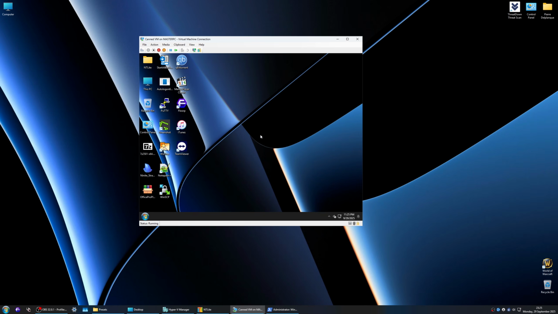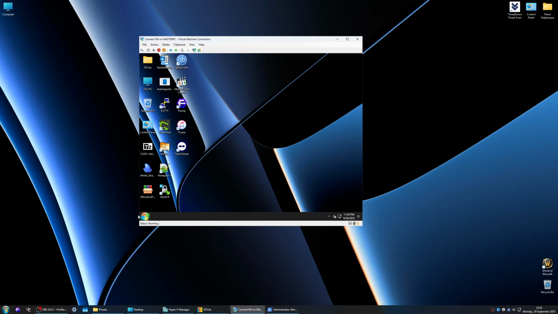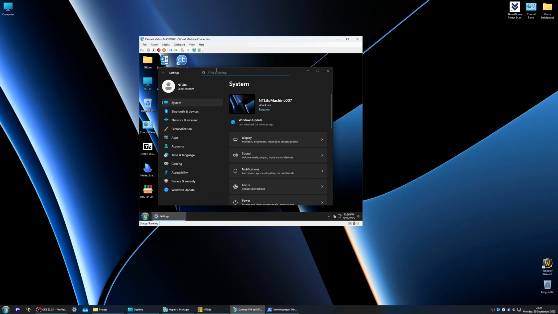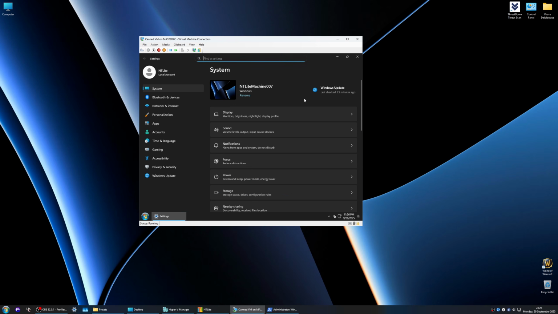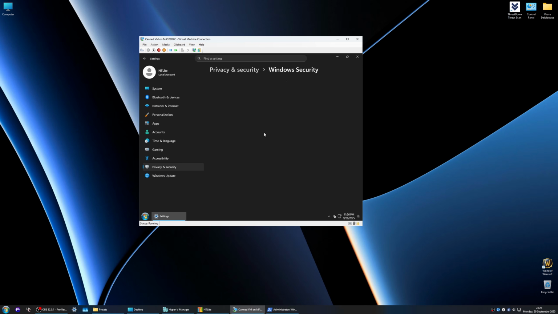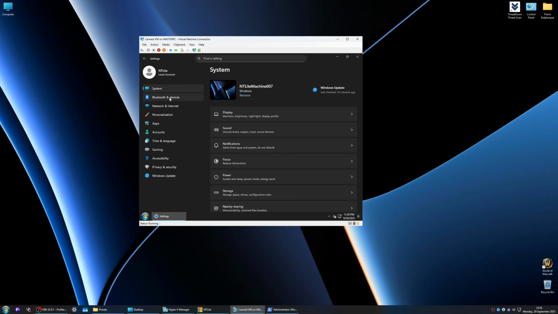And with that, the Windows update has been completed. So if we check the build number, we have 26100.2665.84 Windows system, that's good. And everything runs as it should. You have the new setting search here. Updates are all okay. Windows security, all check marks. We are good to go.